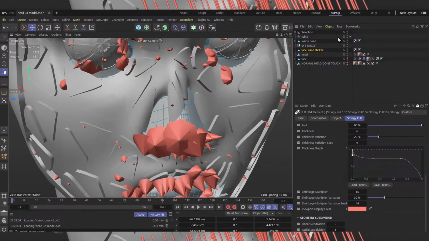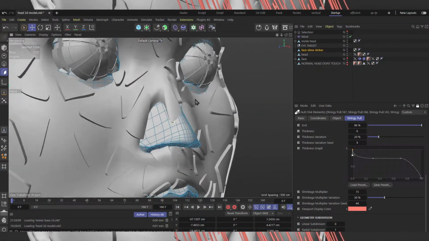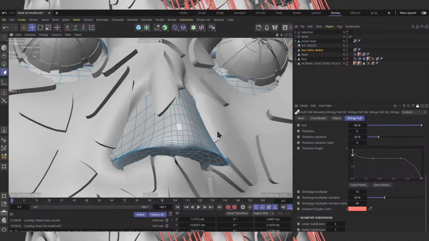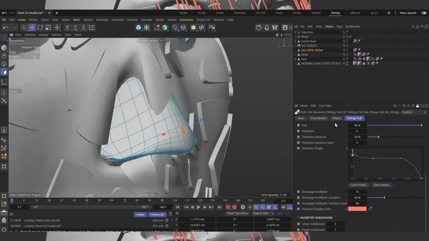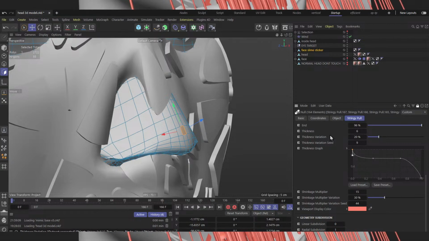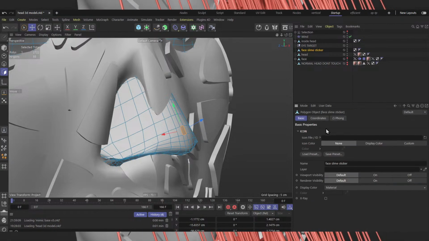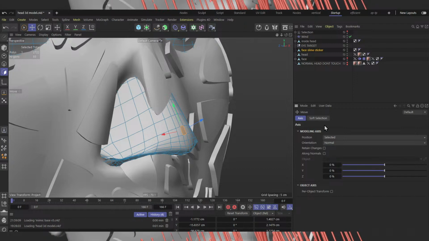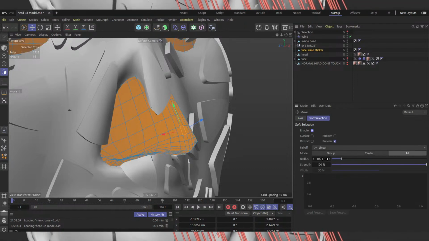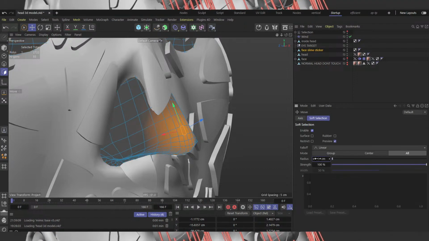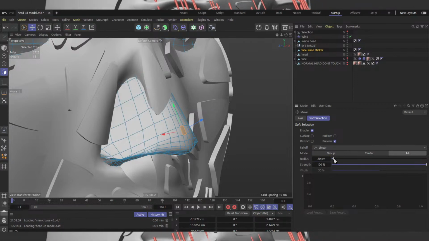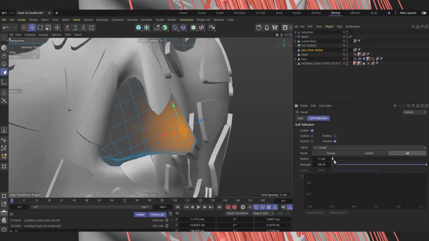Not sure how. I'll turn off the selection. I'm gonna select this front part, then unlock this first, and turn on soft selection. Change the radius to something small, like 10 centimeters, or some more.